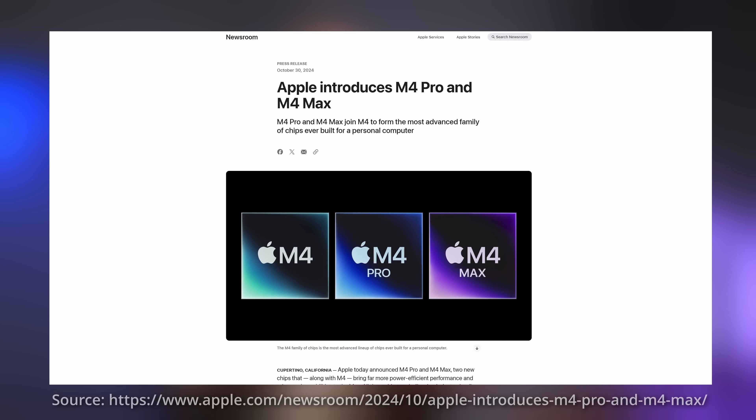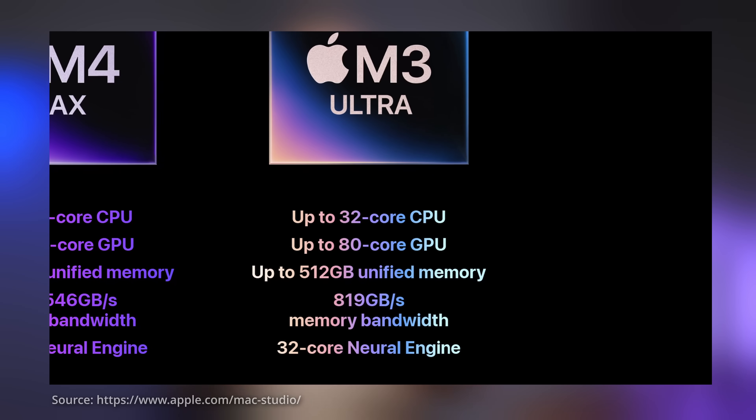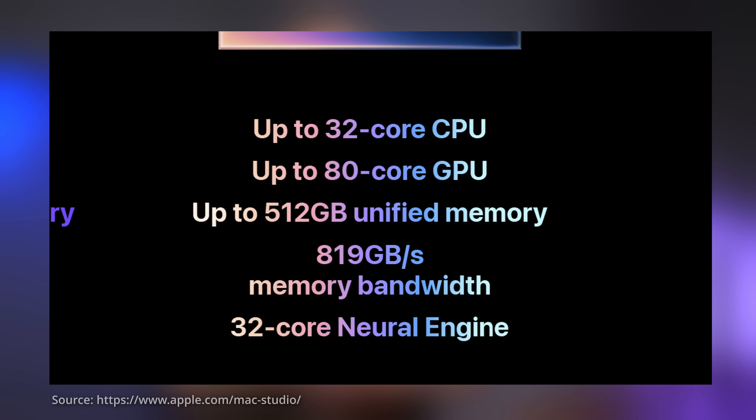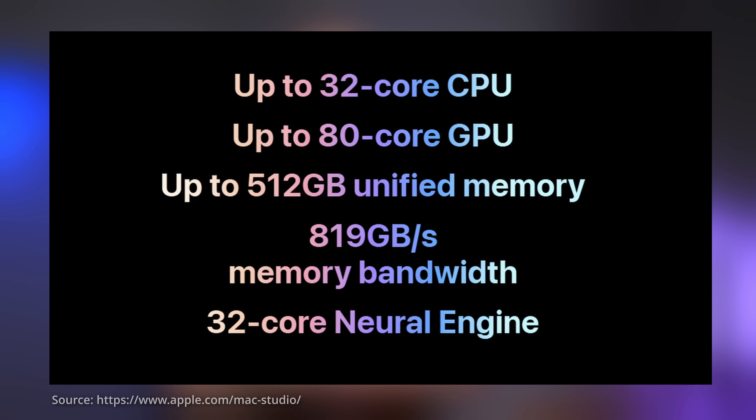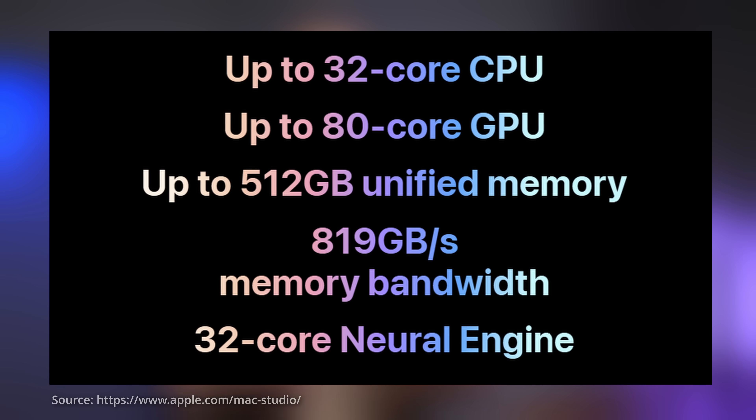While the M4 has already been released, there's no Ultra version yet and certainly nothing with the same bandwidth or memory capacity. That's why we're focusing on the M3 Ultra here. You can get up to 512GB of super-fast LPDDR5X with around 819GB per second of bandwidth. For context, even high-end DDR5-6400 memory in desktop PCs only reaches about 51GB per second, so Apple's implementation is on a completely different level — slower than the best high-end GPUs with HBM, but way faster than regular desktop memory. The chip combines 24 performance and 8 efficiency CPU cores, an 80-core GPU pushing about 20 TFLOPS, and Apple's own neural engine. It starts around $4,000 USD, though fully maxed-out machines can go over $12,000.